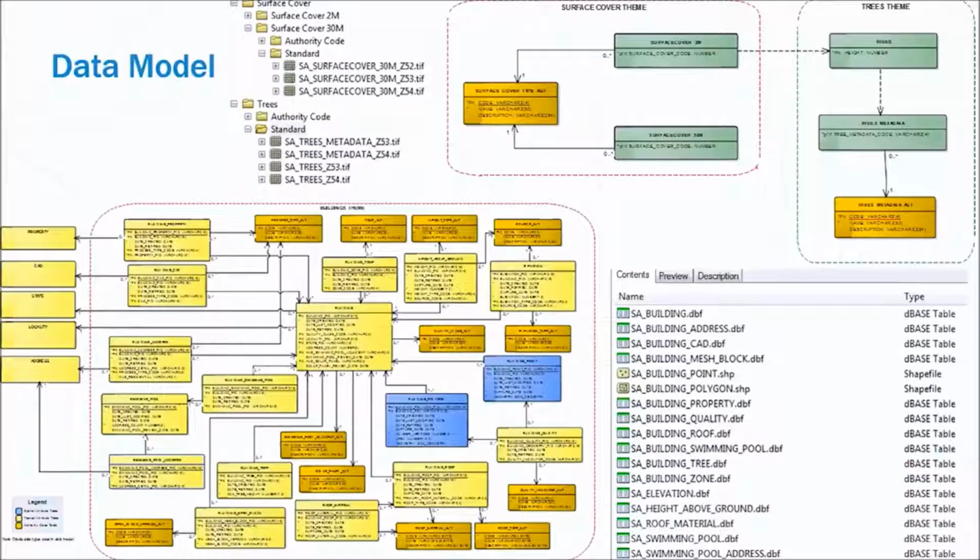The reason why I wanted to show you the data models is to point out that in order to utilize Geoscape for your needs, you need to know that these tables are linked together by a common field. This common field is to do with our persistent identifiers. So there are unique IDs found throughout all the tables. This unique ID is our building PID. This is what you need to use in order to join to the other tables and tailor Geoscape to your needs.